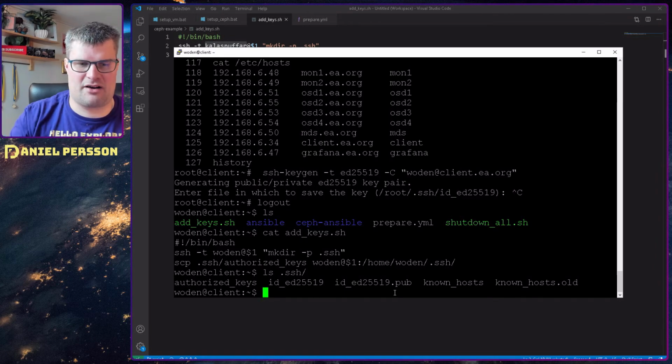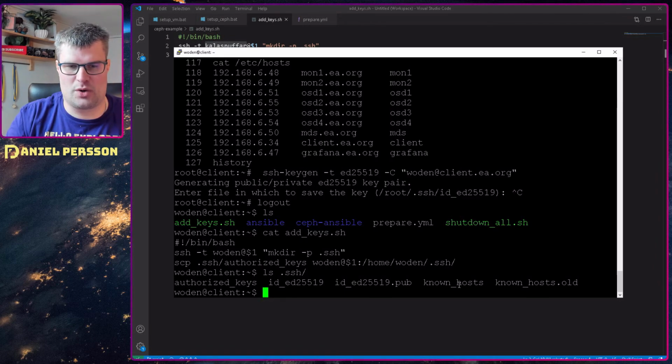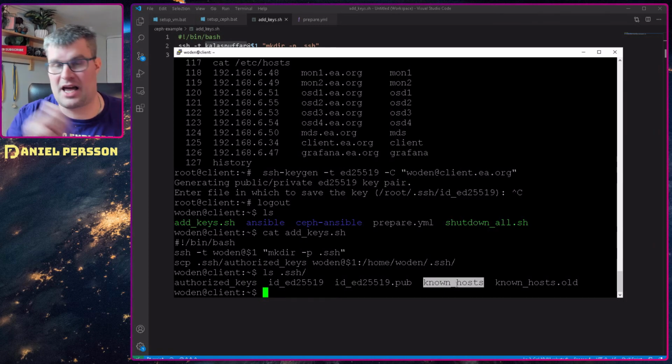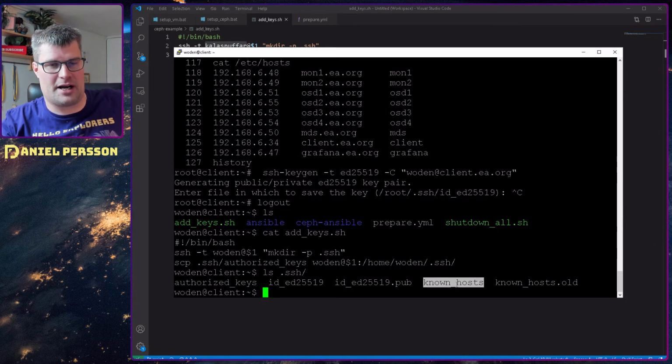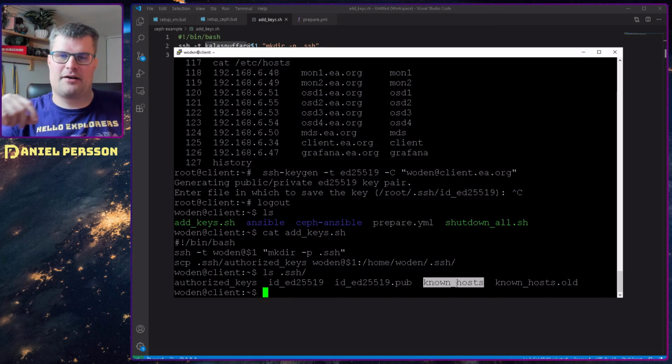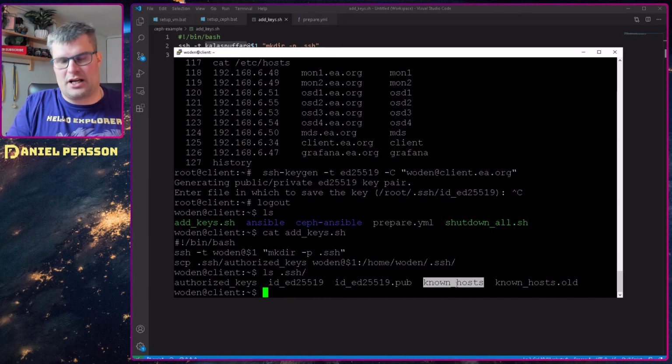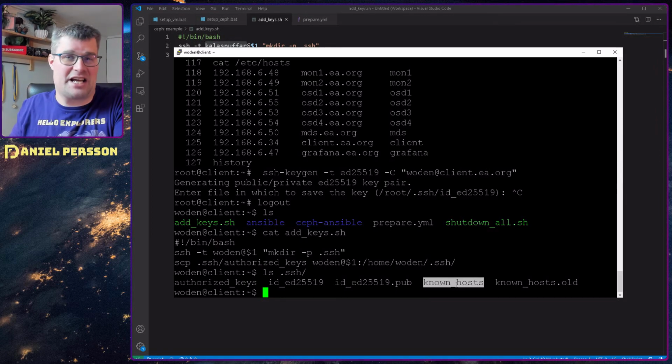And then we have this known hosts, and in this case I have all the hosts known already, but that is a way for you to know that when you log into a machine, it hasn't been compromised or changed in any way.